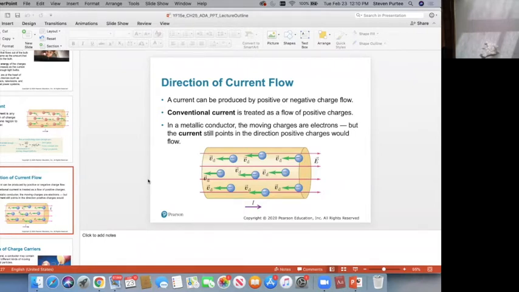Forget about the fact that it's actually electrons moving in the opposite direction. It will play no role whatsoever. We don't ever have to worry about that in this class. If you ever take solid state physics, you'll have to worry about who's the one moving. For us, we don't care. Conventional current is the direction that the positive charges are moving. So in a real conductor, sure, you might have electrons flowing to the left. We're going to pretend that that's the same thing as positive charges moving to the right.